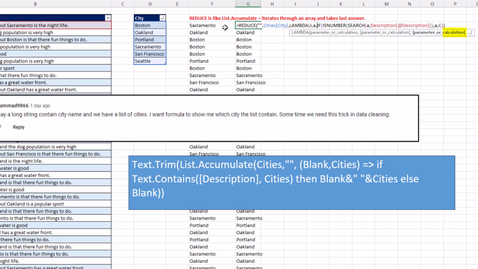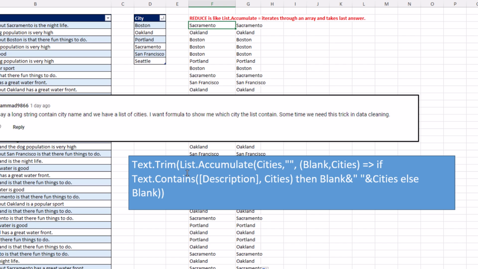Remember, we're checking with SEARCH, and since Sacramento is 22, these are all errors, we say ISNUMBER. Then SEARCH does its thing. If it is a number, then it delivers A. Remember, A is the array. Error, error, error. Well, we get true, so it delivers that particular value. Otherwise, I, that's the initial value, that's for the first three rows. Now, if we had duplicates, we'd do it this way. Initial double quote with a space, the particular value. That way, if we have duplicates, there'll be a space in between.